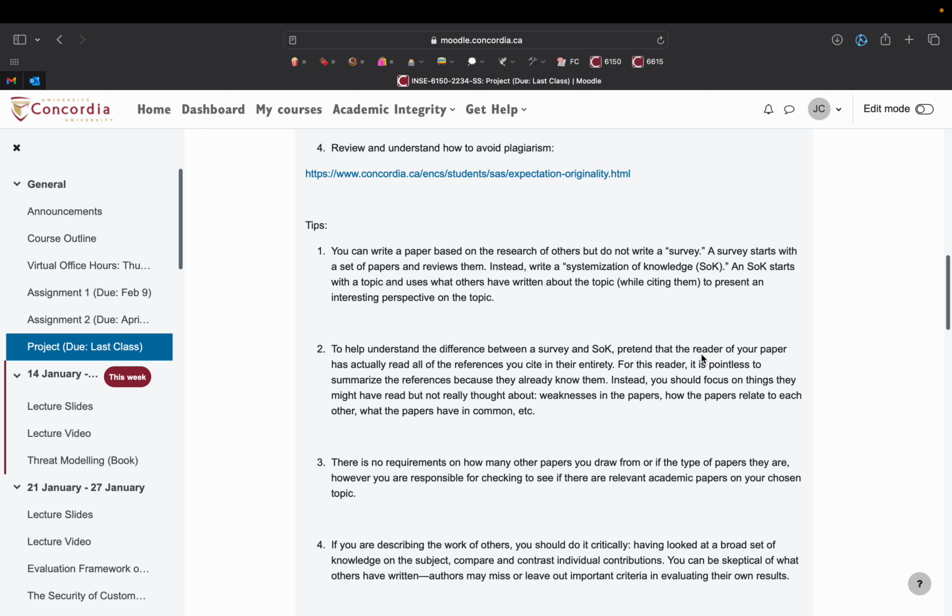That can apply to projects that people have written in past terms as well, which I keep an archive of. So you can't copy text verbatim. You can copy if you put it in quotation marks, if you quote it. But it's pretty unusual in computer science that people do a lot of quotations. Usually if you quote something, it's because you want to critique it. Normally you don't compile a paper of quotes from other places. Usually you try and re-explain things in your own words. All right, so that's clear plagiarism.